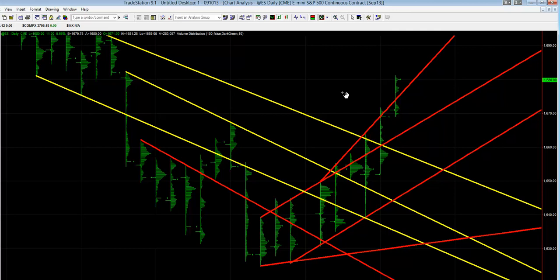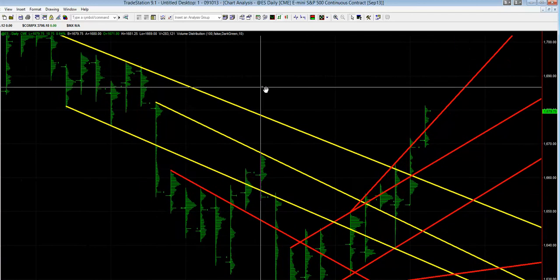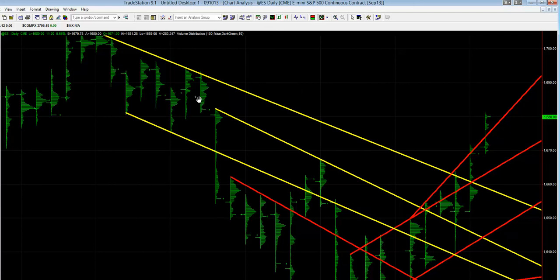Okay, so again, these trend lines mean absolutely nothing. They can get busted right through. They're just lines on a chart, and they just give me an idea of where we're generally going. As I look at this chart, we clearly have a ton of supply in here between 1680 and 1690. I do not know where the sellers will come in, and like I said, there are no rules. The market doesn't have to follow any rules, right?